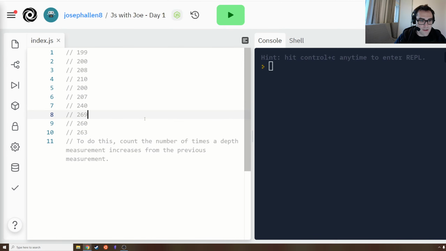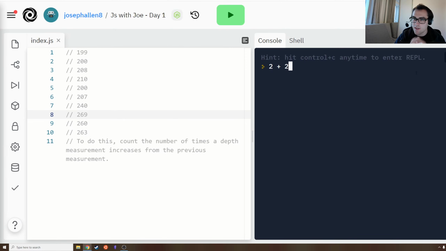Okay, so those are comments. Those aren't going to run when we do anything. This on the right hand side is what we call a REPL. You can see up there, REPL. That stands for read, evaluate, print, loop. So if I typed, for example, 2 plus 2, it will read 2 plus 2. It will evaluate what we're doing there.